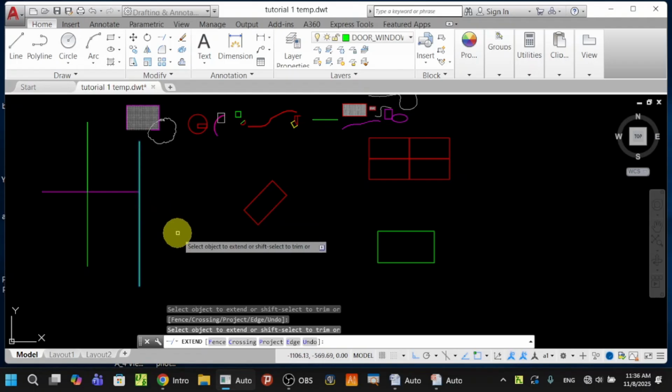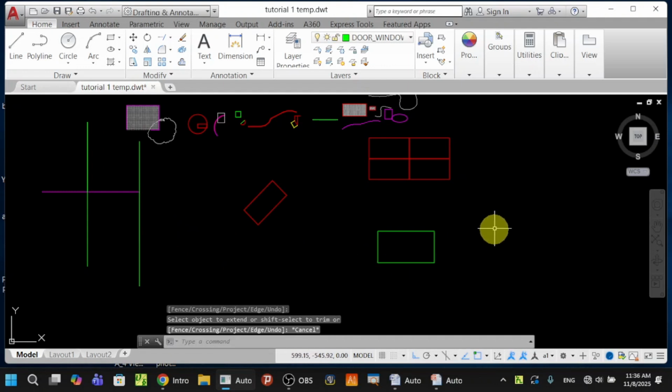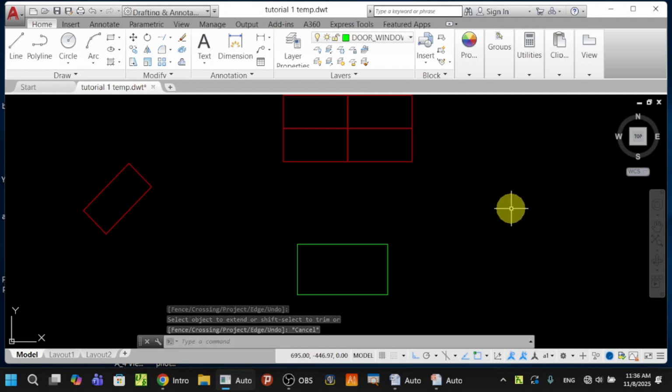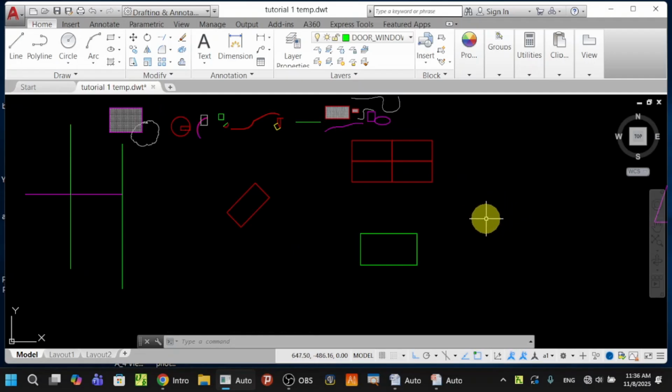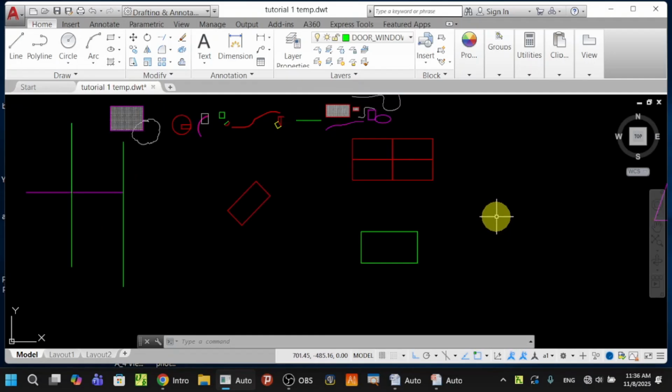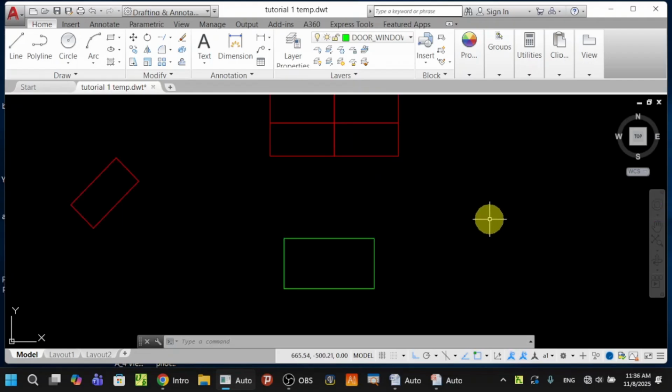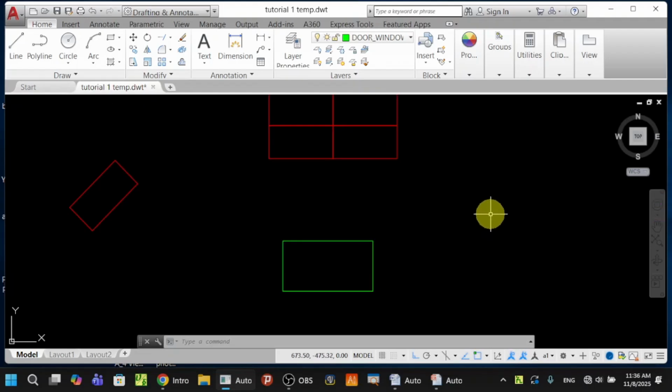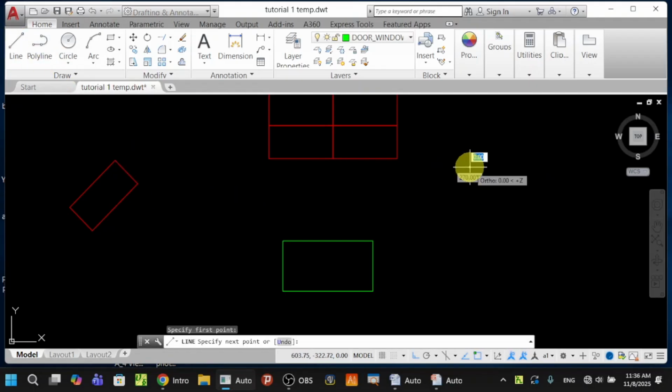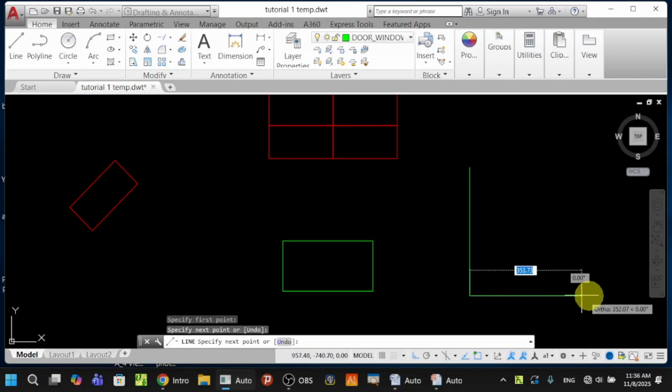The other thing, let me show you some other trick on trim. Hold on one second, I'll show you. Let me draw a random house plan.